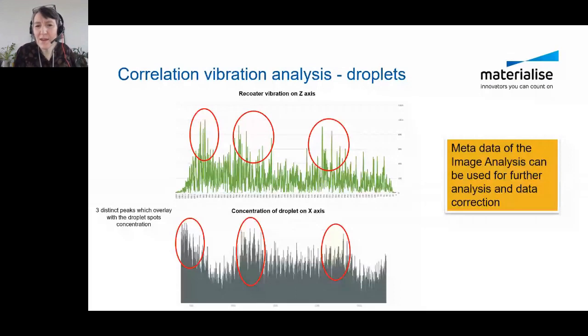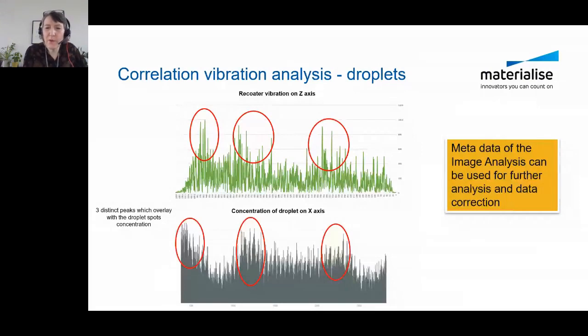So this is a different approach on what you can do with that data, and then more with that metadata when you start pulling it up in Power BI, correlating with other data that you might have. It can give you a lot of insight there in your machine as well.